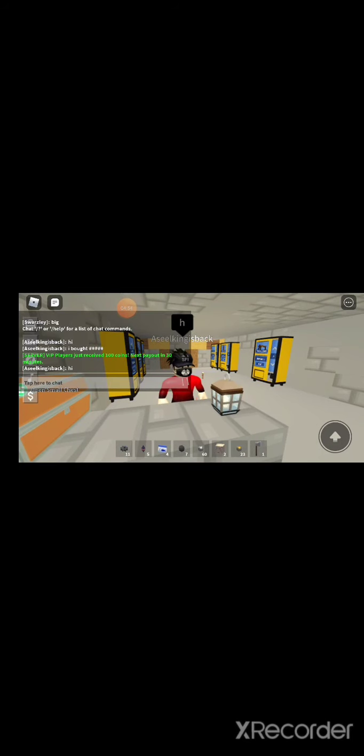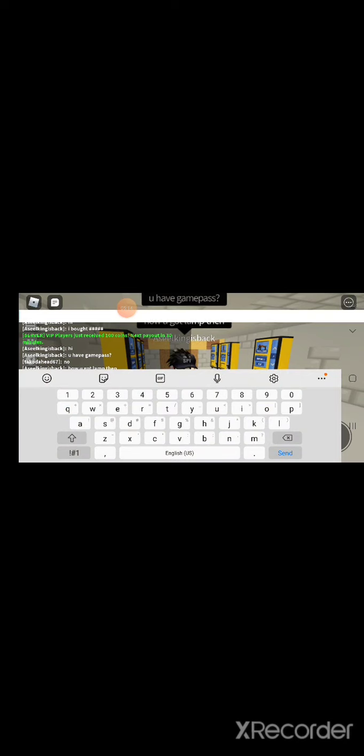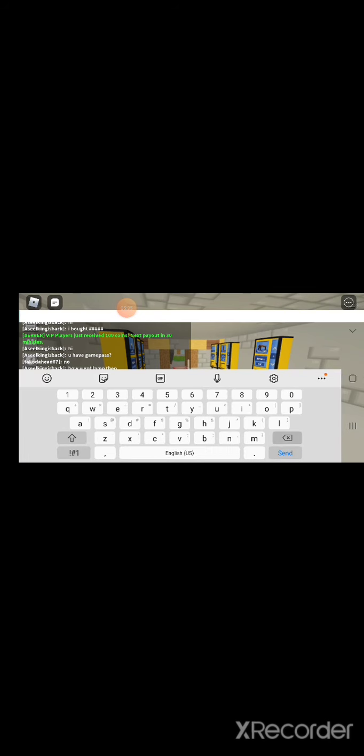So, yeah, got some customers. Okay, what do you want? Hi, yes. Hi. Yes. No. Do not have a game pass. I bought. Oh, he's gone now. So, that's good.